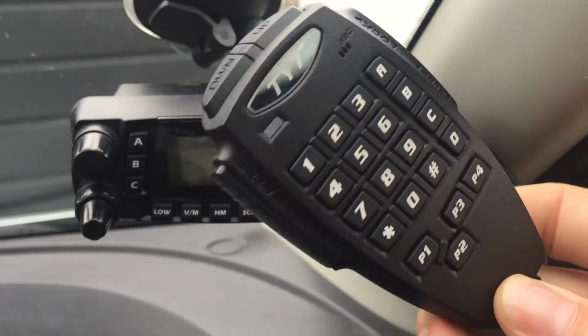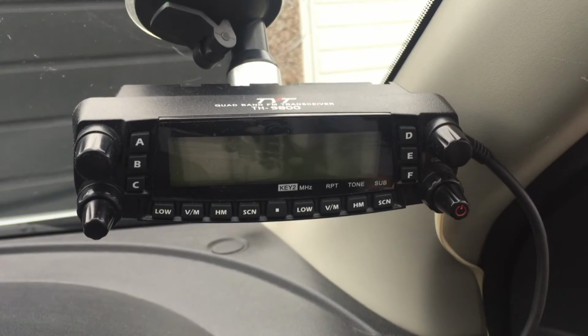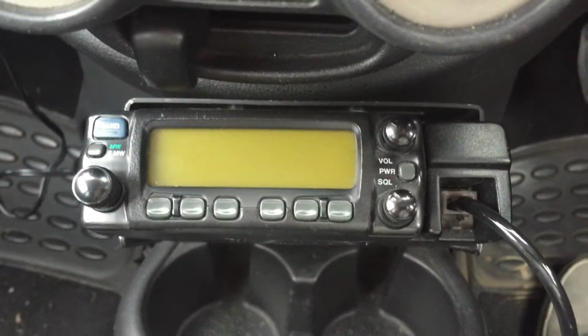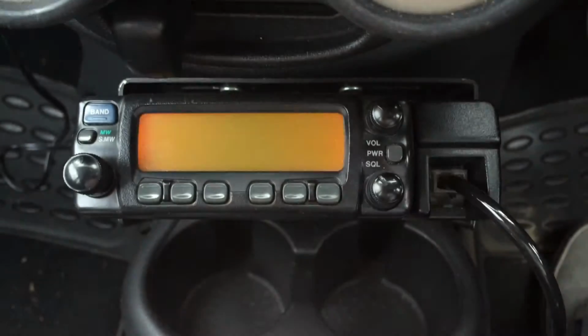This is the microphone. It's quite a nice little microphone. I think I've shown this before anyway. So that just hooks down onto the front of the dash here. Now, if I show you my ICOM, that's the setup for the ICOM. You'll have to excuse how dirty the car is. We were camping this weekend, so it's a little bit dirty. It needs hoovering. But this is the ICOM setup here.